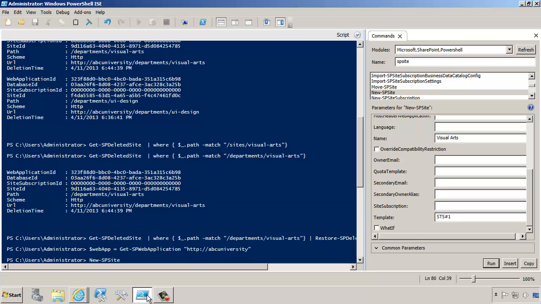And for the URL of this site, we are going to do http://chemistry.abcuniversity.com. So that's the URL, and we're going to say it's a host header web application, and that's where we're going to pass our web app.